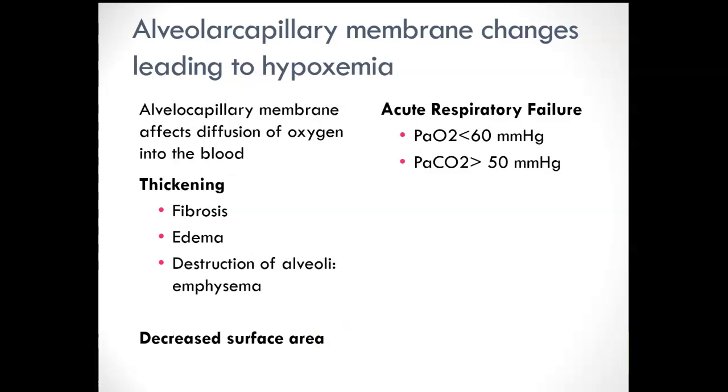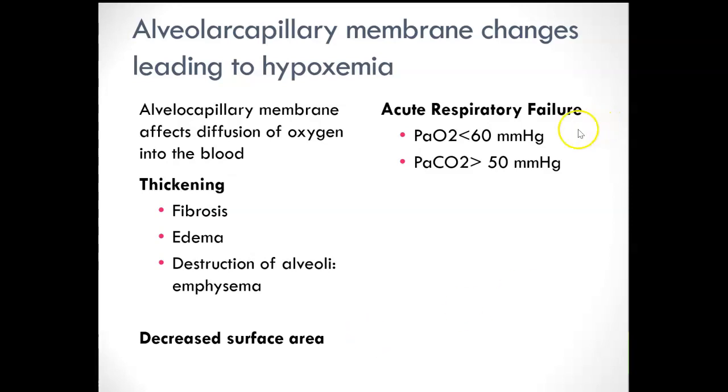Usually the body is pretty good at compensating for that, and the other lung will develop the capacity to deal with it, but that can be a problem. That's why we can't cut out three-quarters of someone's lungs and still have them be able to survive.